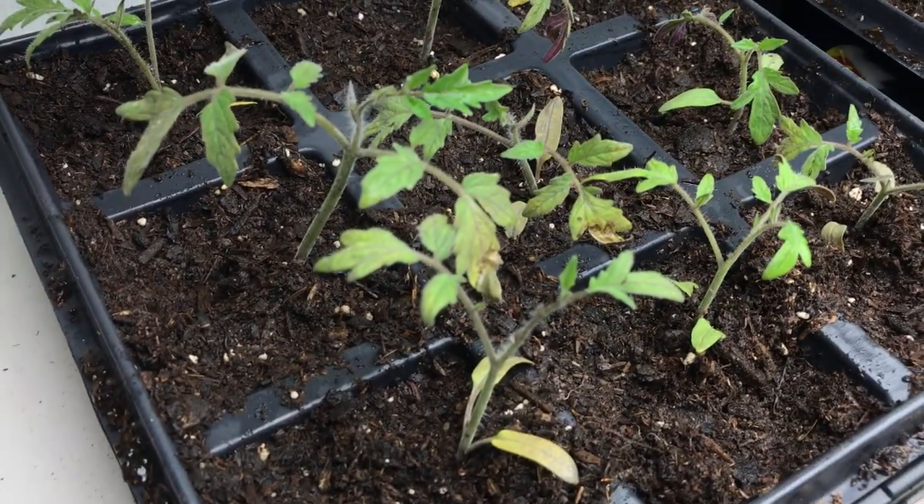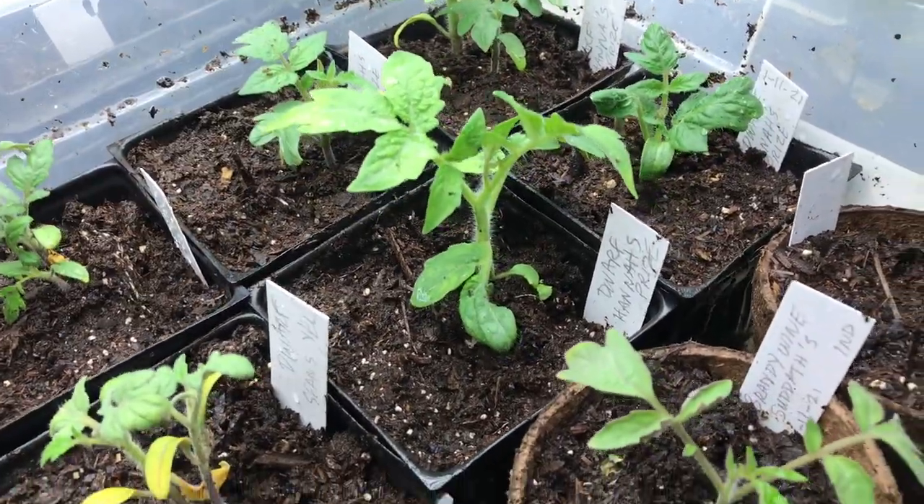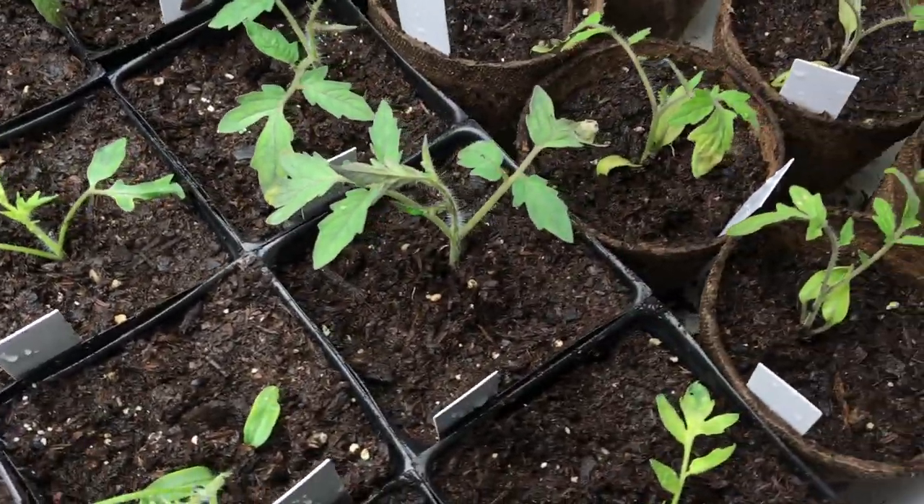Moving ahead with caring for these plants, I'm not going to fertilize them yet. They received a half dose of fish emulsion about three or four days ago and that helped some of them perk up and green up a bit, but I'm going to let them get over transplant shock and the shock of being divided before I hit them with any fertilizer. There's plenty of nutrition in that potting soil for them to forage around and get their roots established. In about a week and a half to two weeks I'll come back and use yet another very low dose liquid fertilizer. You can use whatever you want — if you're the Miracle-Gro kind, go for it. I use fish emulsion because we're going for leafy growth right now — they need mostly nitrogen. And when we put them in the garden they will have everything they need.